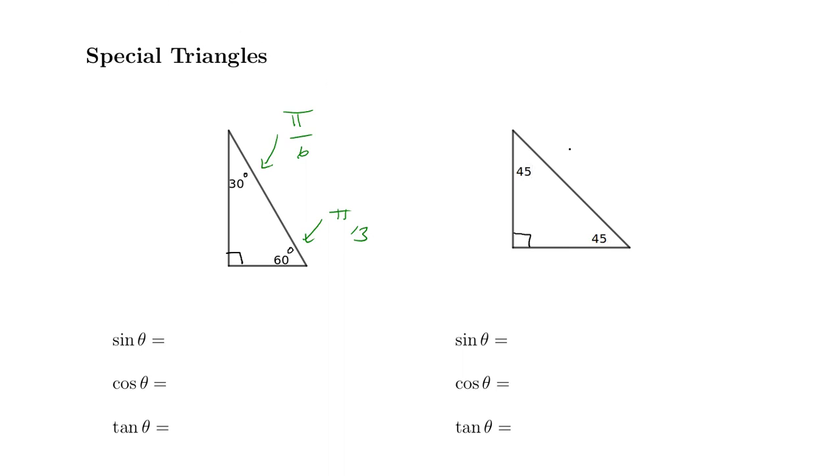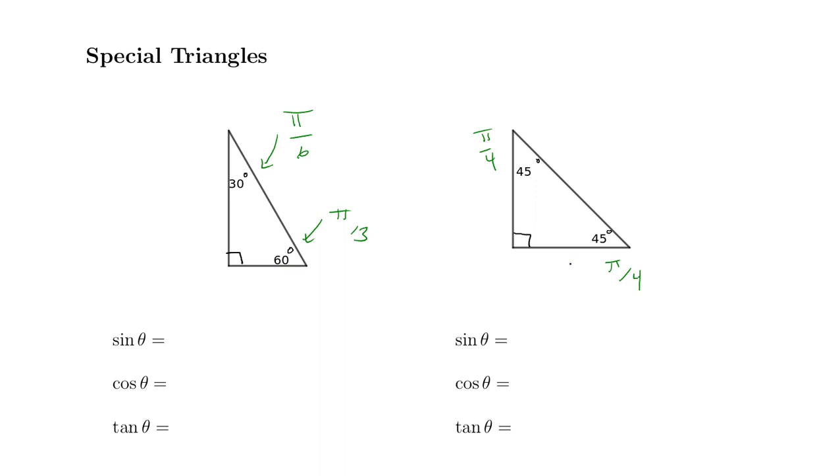So these 2 triangles are very special. Oops. My degree symbol got all janky. There we go. In radians, then, this is going to be a quarter of 180 degrees. So this is pi over 4, and this is pi over 4. And what we can do is we can just label all of these things really nicely.